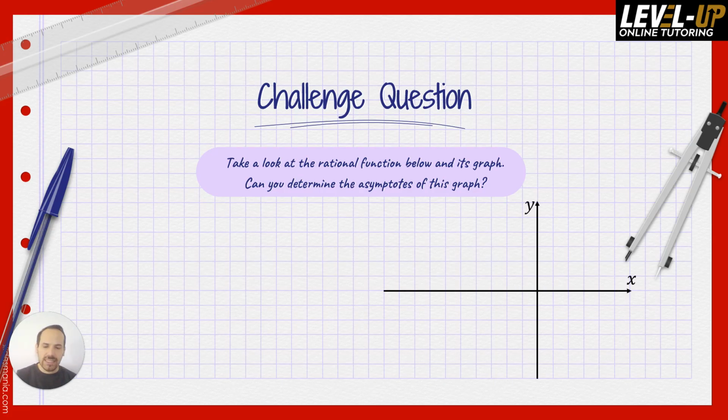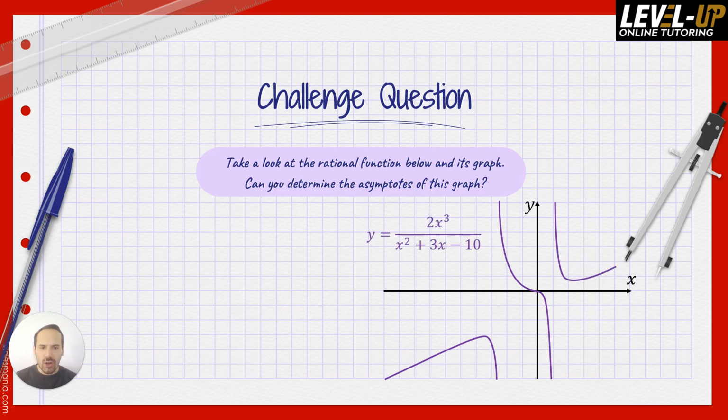Say if I draw some axes here, and I'm going to draw this graph here, quite a complicated graph going on here, with this rational expression. And what I essentially want you to do is try and find what are all the asymptotes of this graph. So this is one that everyone should be able to at least do the first step of, which is to find the vertical asymptotes. And you can see here that there's 2 vertical asymptotes, which we've seen is basically whenever the denominator is going to be equal to 0. That should be something everyone has no problem with now, and you should be able to find where these 2 vertical asymptotes are going to be.